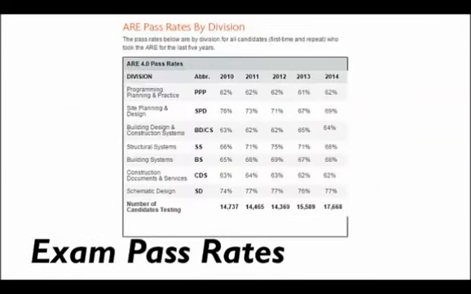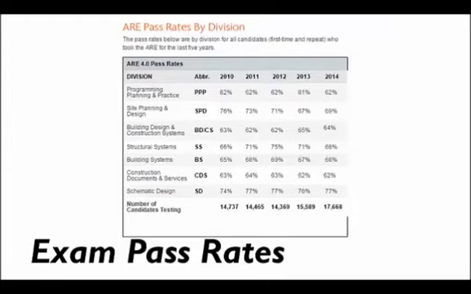Now, if we look at specific pass rates, you can look up pass rates for the last several years. These are pass rates in all of the different divisions. It also shows how many people took the exam. So a lot more people took the exam in 2014 than they did in kind of the recession years, 2010, 2012, certainly, and you can see that start to kind of tick up a little bit with the economy being much better.